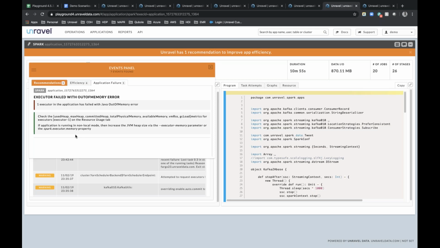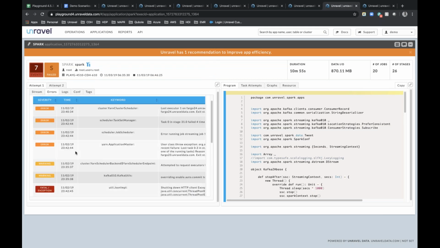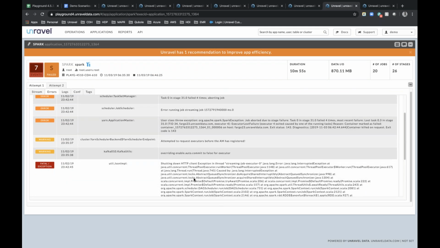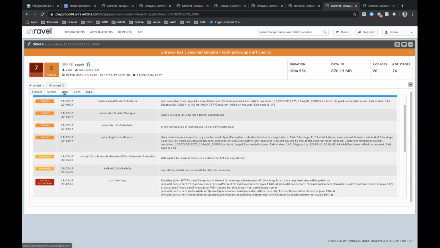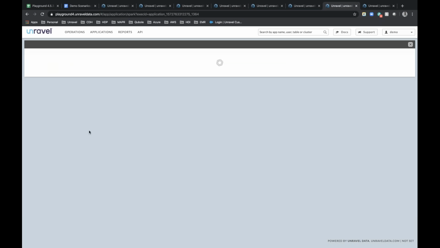So what we're doing is pulling all this information into a single place, so you have a single pane of view, and we're able to then analyze it and quickly see, okay, this application failed because of an out of memory issue. We also provide the error messages coming from Yarn Resource Manager to see what the fatal errors are. We see the stack error messages. And in addition, we can look for any of the interesting driver and executor logs. So if I want to look at the raw logs and the raw error messages or warnings that occur, I can pull that up.